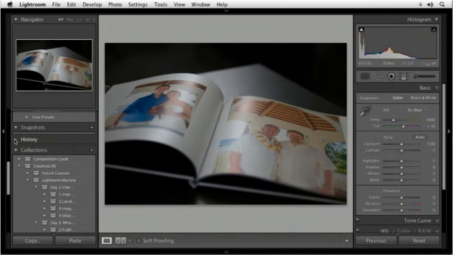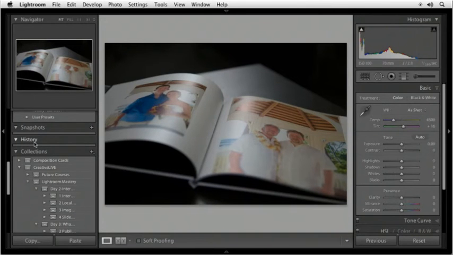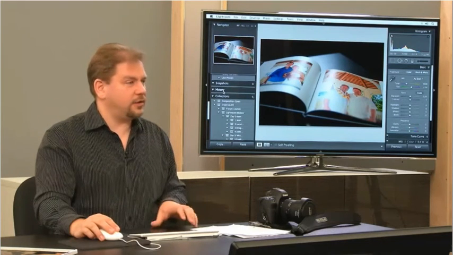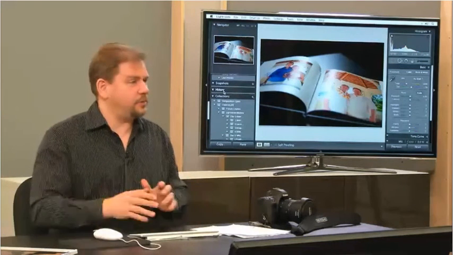And I'd have to check. I think the history might be just in your catalog. I don't know if it's stored in the actual file itself. So if you gave the individual file to somebody else, I don't know if they'll see that history or not. It is most likely just in your catalog as opposed to in the file itself. But you'd have to double check to be sure.